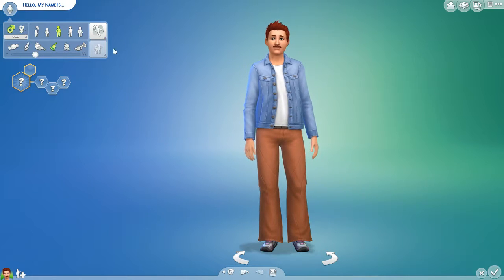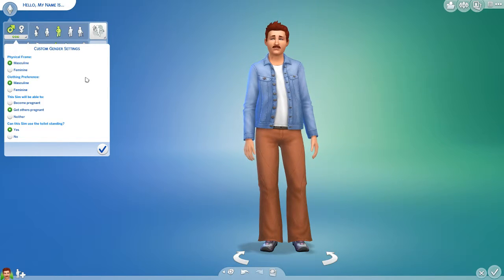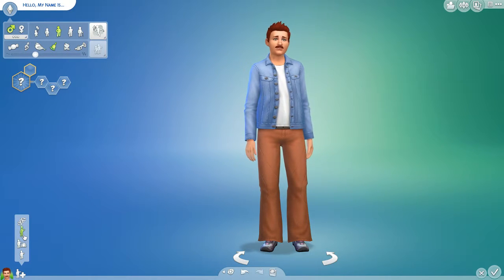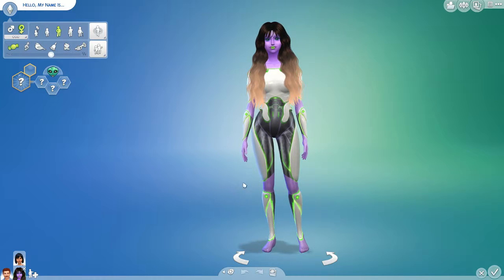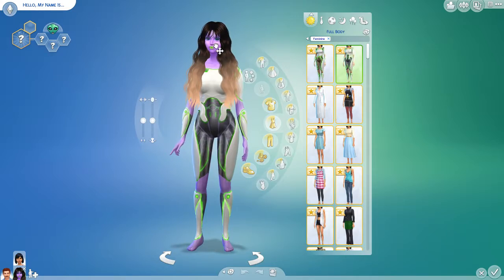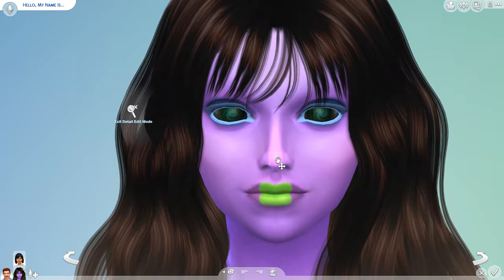If my sister's out here, I need you to remind me how to make an alien and create a sim. I've seen it before. Oh, wait, maybe it's down here. Yeah, here we go. Alien. Okay, here we go. Well, isn't she a beaut? Oh, what lovely eyes you have.